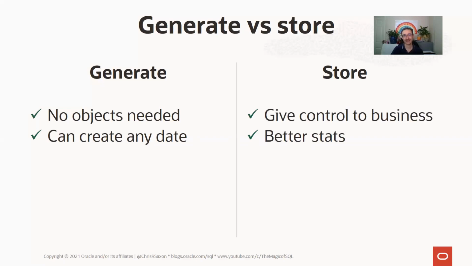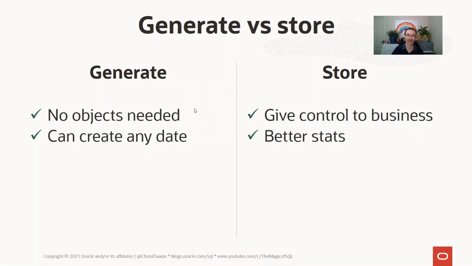That said, if you can store them specifically, creating these days is a one-off thing, which you will almost certainly reuse many times throughout your application. The big benefit is whenever you've got any exception days, what counts as a working day or a non-working day, what the start and end dates of your working week are, that kind of thing, you can just have columns in the table and an admin screen to actually manage those. So less code changes, which means less work for us, right? But it also means the business don't need to wait for us. They can adapt and change things as needed. Also, potentially very importantly, the optimizer has better information about how many rows we're actually going to get, which can make a big difference in some cases.